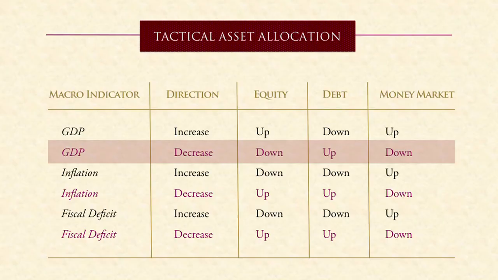Let's assume that the GDP is going down. The news reports are saying that the economy is slowing down, or India's GDP, which was growing at 9% some time ago, is now growing at 5%. What does this mean? This means that the national income, or the rate of growth in the economy, is lower. Now, this also means that the return from equity markets would be down, because economic growth is down, consumption is down, investment is down. This leads to lower profitability, lower production, and lower expansion for businesses. Therefore, in an environment where growth is down, equity markets will be expected to do badly.